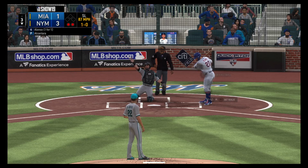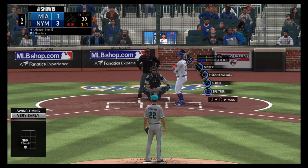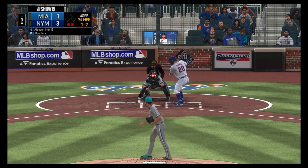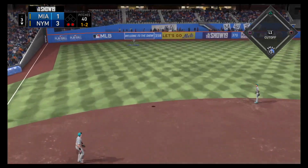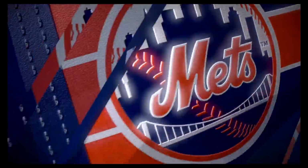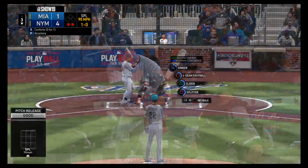Yanked the slider across that time, laid off for a ball. A ball and a strike to the Mets first baseman. 3rd inning here. 3-1 our score. A ball and 2 strikes. There's a swing, and he sends a ball high in the air into left field. Back goes Kemp. Wow, another long ball in the early going of this one. The second one he's allowed in just 2 2/3 innings. Might want to warm up those showers. He might be heading that way real soon if he can't keep the ball in the yard.